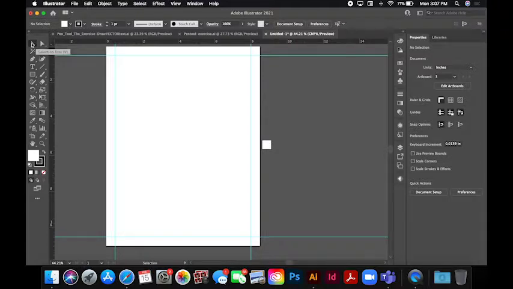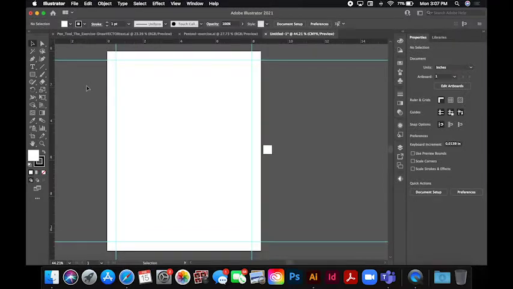Okay, so we have our margins and I'm just going to show which tools I use the most. So I use the Selection tool, obviously. Direct Selection tool, I'll show what that is. I use the Pen tool the most. Type tool, I use it, but if I'm going to be writing a paragraph or a really large amount of text, I don't want to do it in Illustrator. Illustrator is simply for laying out, and also, it's called Illustrator for a reason, because it's for drawing and such. Text is not bad here, it's just not my preference.